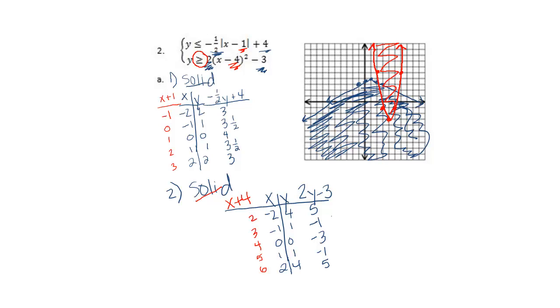Alright, so hopefully you can see where our solution area is. Let me just go ahead and shade it in. Our solution area is going to be everything that's in this region right here, because it's the double shaded region. So again, if somebody asks you, is a certain point a solution? Well, it better fall in this solution area for it to be a solution. If it doesn't fall in that solution area, then you just say, no, it's not a solution.